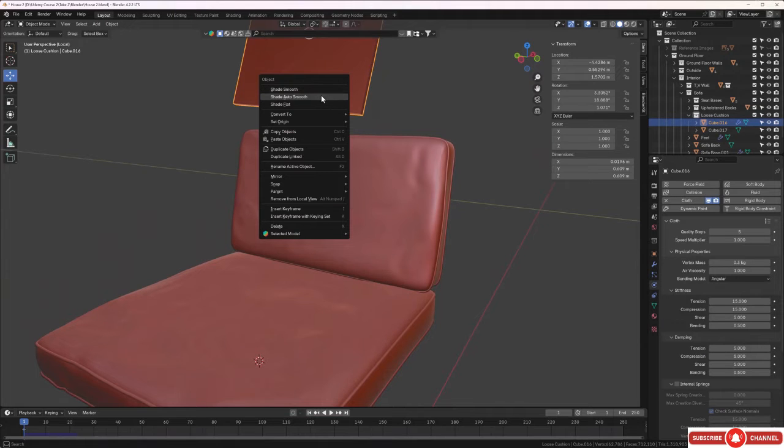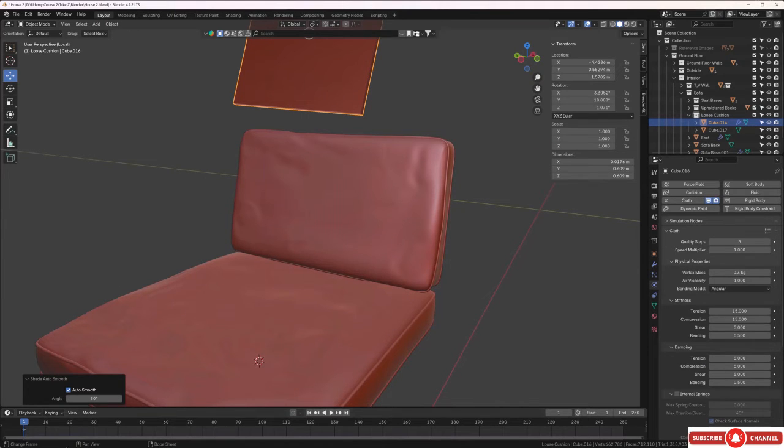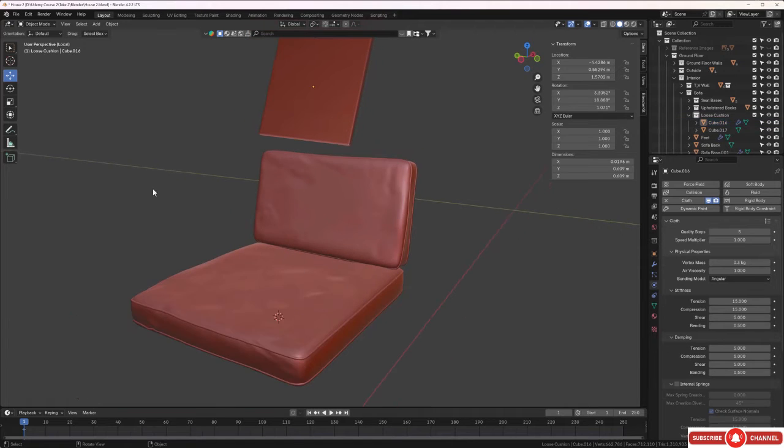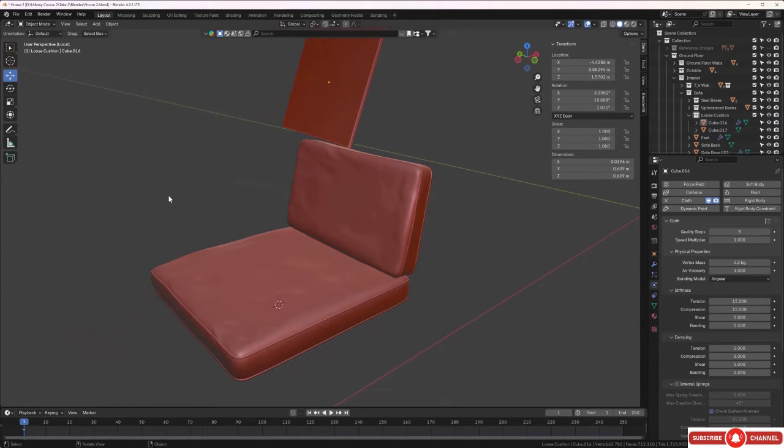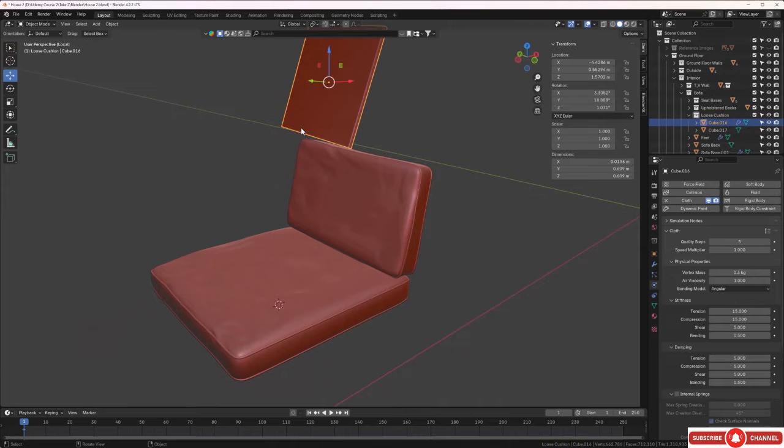We could also do a shade auto smooth on this. And here in the angle, let's max this up to around 100 and, well, at least 150. Let's put it somewhere around there. Okay, so let's click on this object so that we get the cloth properties up. And let's bring the speed multiplier down to about a 3 so that it'll fall a lot slower so we can interact with it a bit more.